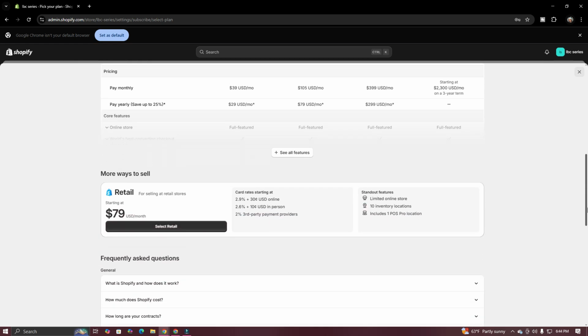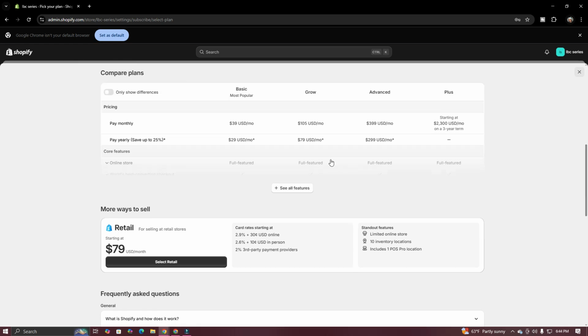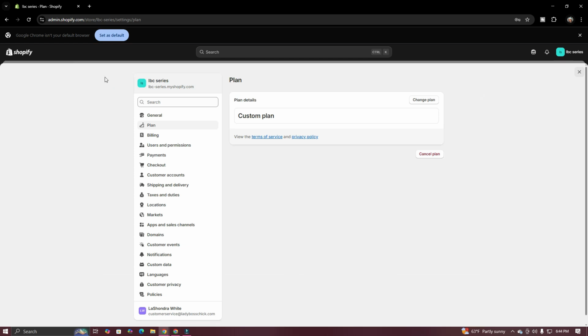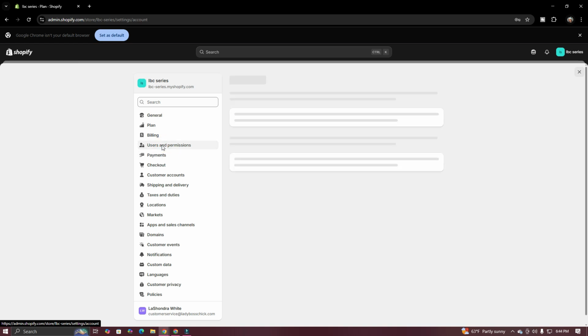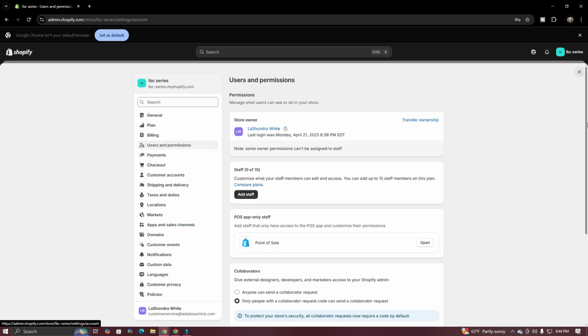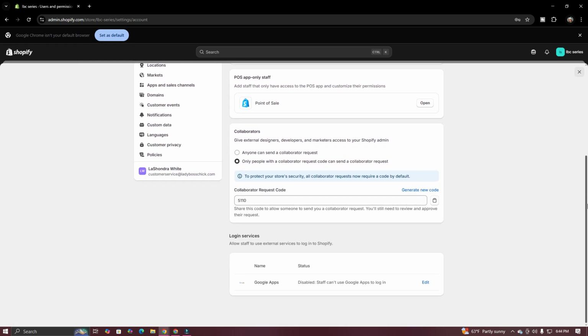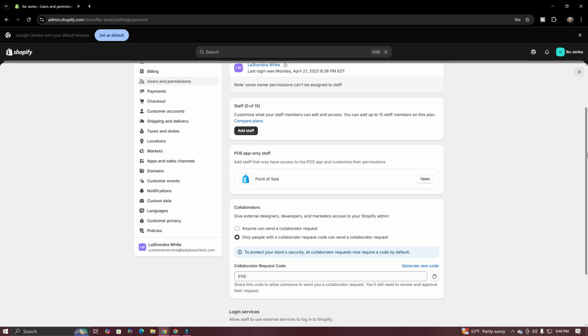For the most part, you do get a discount if you pay yearly. So that's 29 times 12, and you get 25% off, or you could pay monthly, $39 a month. And that's not including any apps, and there are costs incurred with the apps. I generally try to stay with the free ones. I think I may have one, maybe two tops, where I pay. Then you have user permissions, which is here. If you have more than one person, then you can give user permissions.